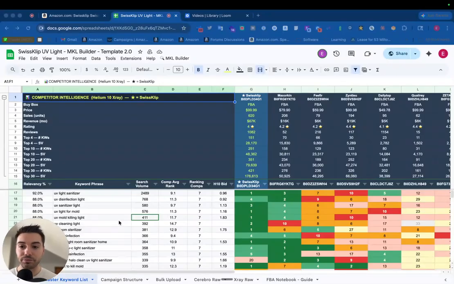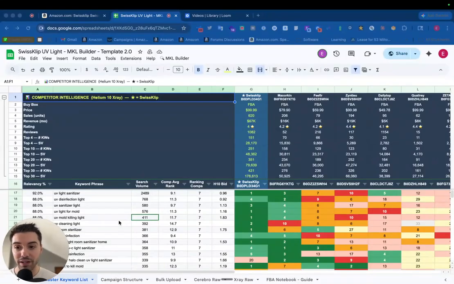When you start out, 70% of your sales are going to be dependent upon PPC or ads. And that's completely normal. But the point of ads is to use as a strategic tool to get organic ranking on the right keywords. And this tool helps you determine what are the right keywords. What are the keywords you should target?